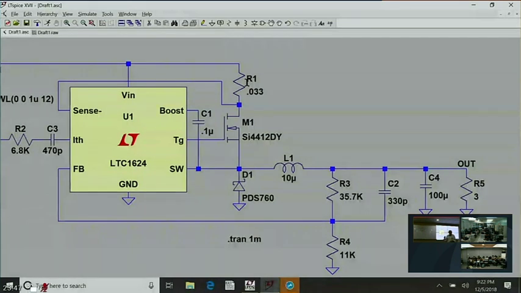And that is a jolly good thing, because the only reason for sensing the inductor current is to know when to reset this flip-flop. Once you reset this flip-flop, you might as well use the switch to switch the current sense resistor out of the circuit, and so you don't put current through it anymore. That is, I'm sensing the current here instead of here. And in doing that, you only sense the current when you need to know, because the reason for sensing inductor current is to know when to reset that flip-flop. And that actually turns out really well.